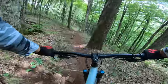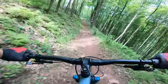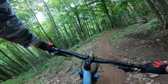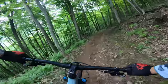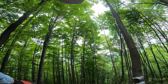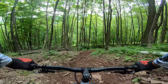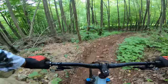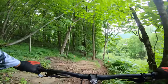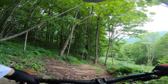Oh, tripod stabbing me in the leg. So let's keep doing all this. Ooh, Lincoln log. Okay, so this is some sketchy shit. They told me not to go down. But. Oh my god, look at all the rocks. I don't know if you guys can see these loose rocks, but they're definitely the size of a cantaloupe. So this is probably like a 4-foot drop in front of me. Just going to hope for the best.